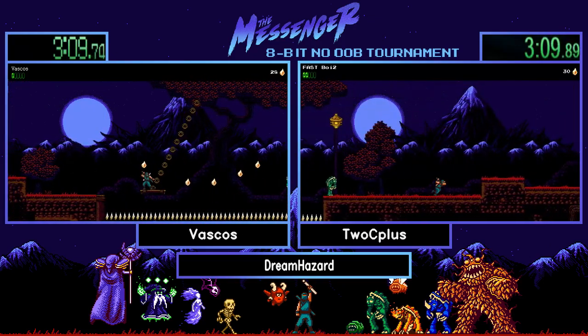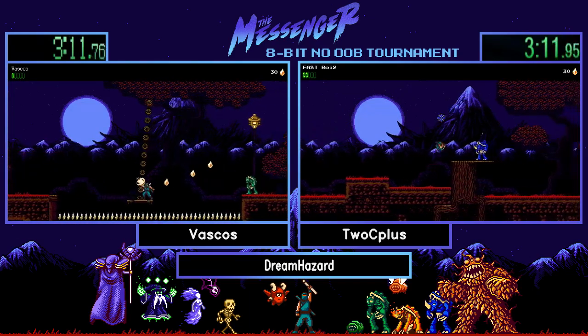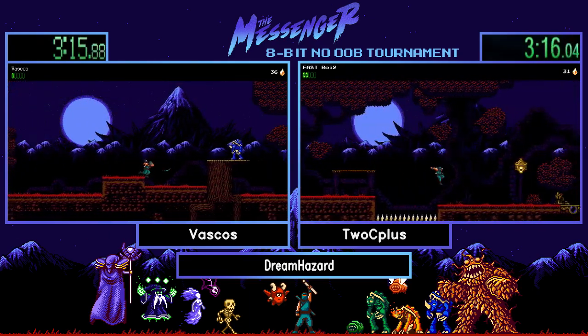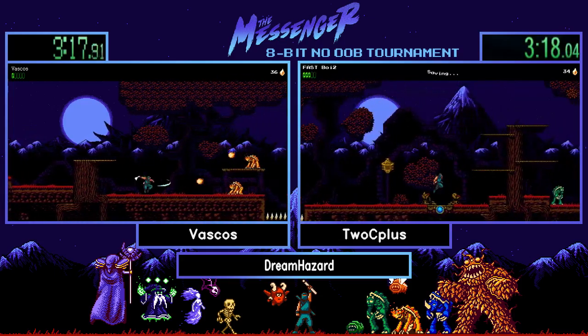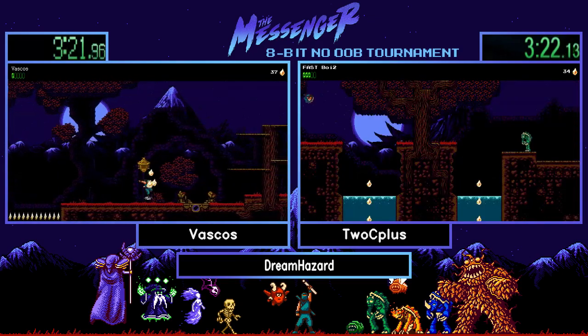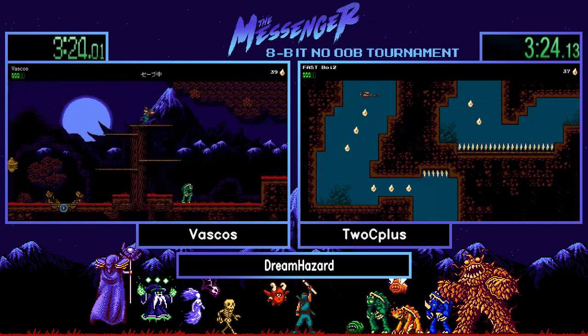So 2C successfully using the damage boost there. Vascos just hitting the wrong part of the spike there. So the area of the hitbox that you hit actually determines which direction you will move in when you take damage.